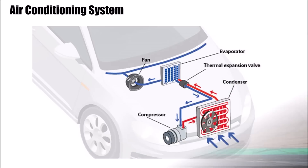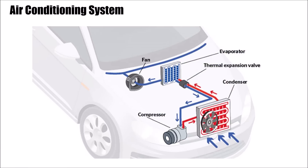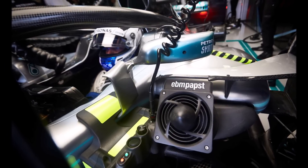The other option is an air conditioning system: a compressor driven by the engine or electrically, a condenser integrated into the car's cooling system, and an evaporator to cool the cockpit's air. But keep in mind it is an open cockpit, so that would be a big integration job. The other issue with air cooling is the low thermal capacity of air compared to water, so a water-cooled system would be a lot better.